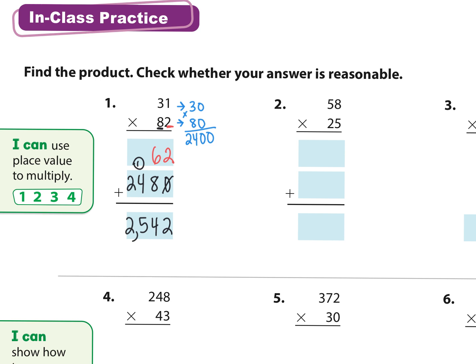Okay. I want you right now by yourself to solve this box right here. What am I multiplying to get this partial product? Look at my colors again. This digit is red. What am I multiplying that by to get my first partial product? And then we'll check it. Work it on your paper. When you're ready, you can look up at the board to see if you've got that first partial product correct.